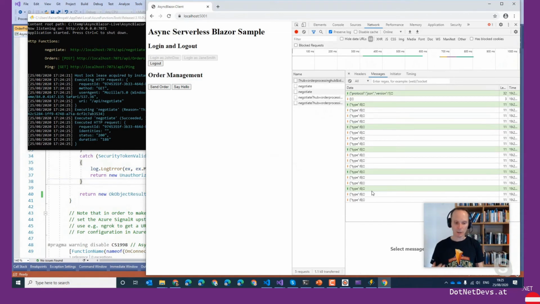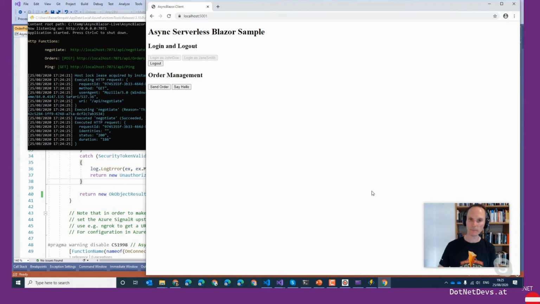And as you maybe know, SignalR also supports other protocols like long polling or server-sent events. So if the network devices between the client and the server don't support WebSockets, it will fall back to other protocols and, let's say, emulate the duplex connection using other protocols. I hope that answers the question.